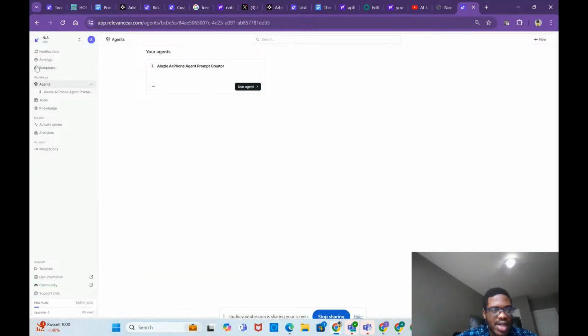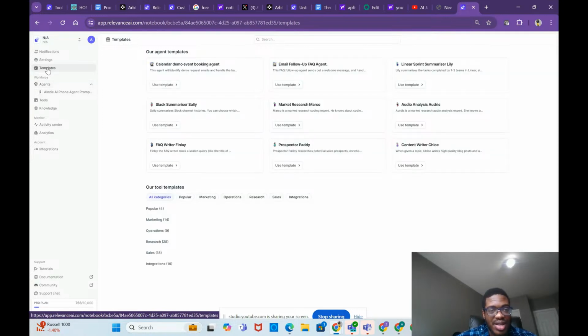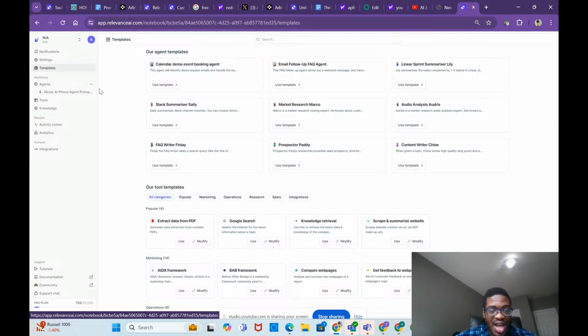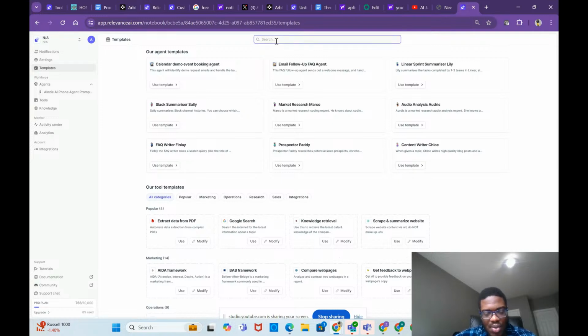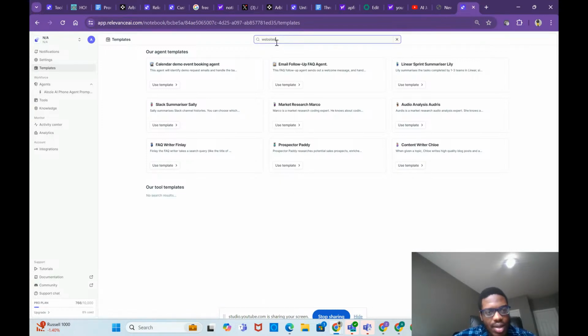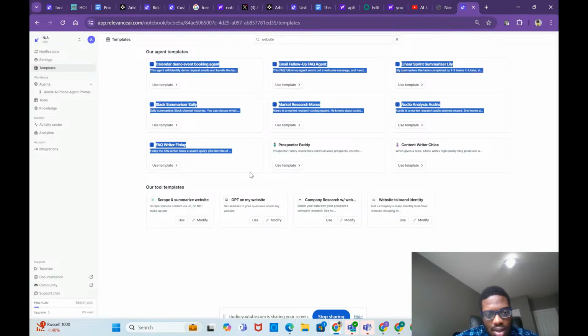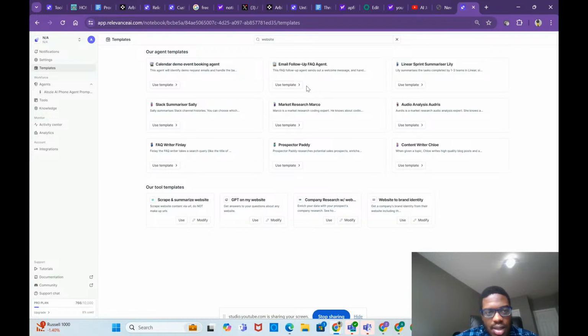Okay, here. So this is Relevance AI. A cool thing about Relevance AI is that it has a bunch of templates created by people, because I've been creating my own templates in there. It has a bunch of templates for AI agents and tools you can use. So let me search up website. I want to do something on websites. Let's see, what's the best one for websites? Okay, summarize. So they want to summarize the content. I'm gonna do one cool one. It's an AI agent actually instead. Let me see if I can find it. So this is on agents.